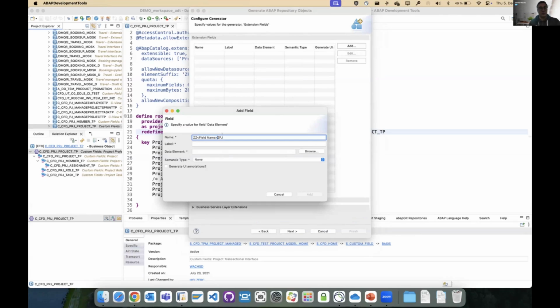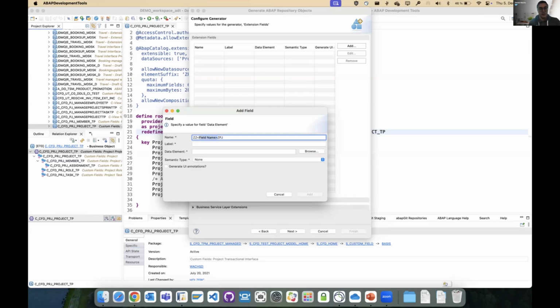First of all, the namespace needs to fit. So it needs to be a set namespace if you're a customer, or if you have a / namespace, for example, you could also use that one. But you also see the suffix here, which is important and defined in the CDS view. You can take that from the CDS view, but the wizard already proposes it to you.